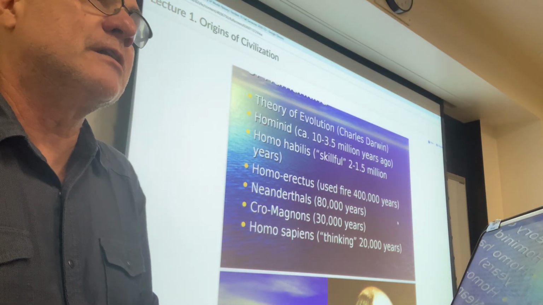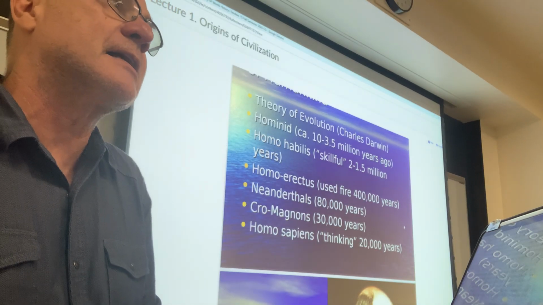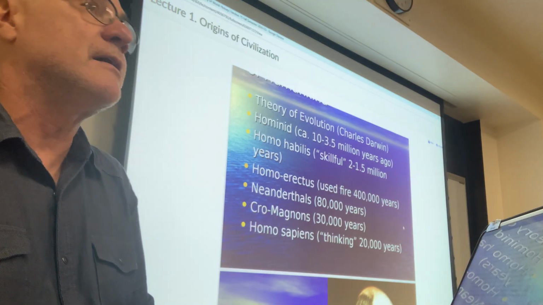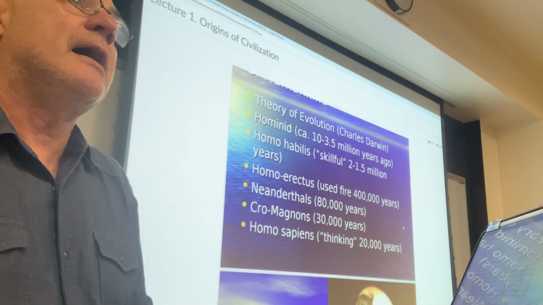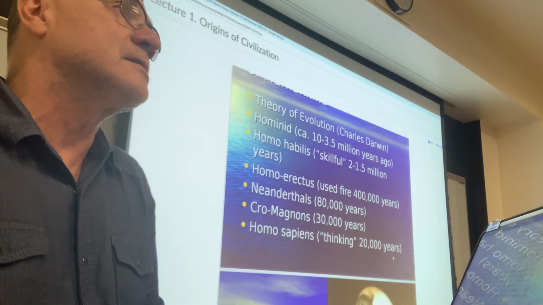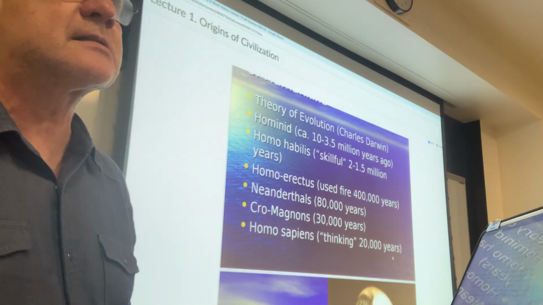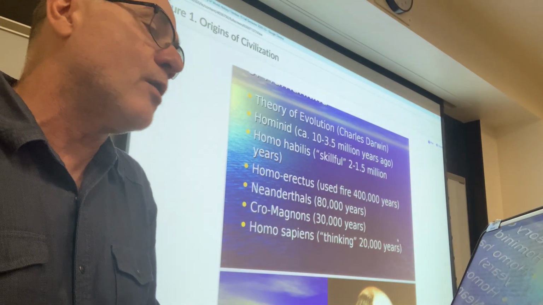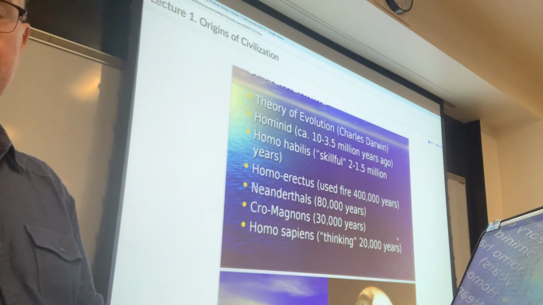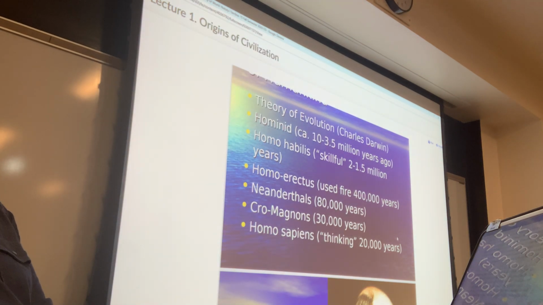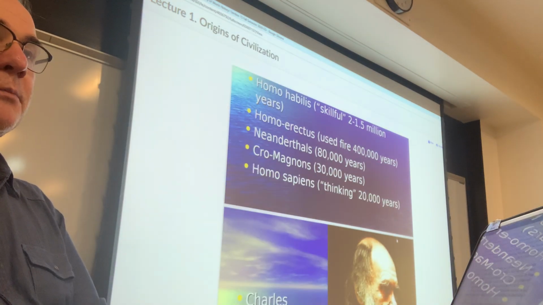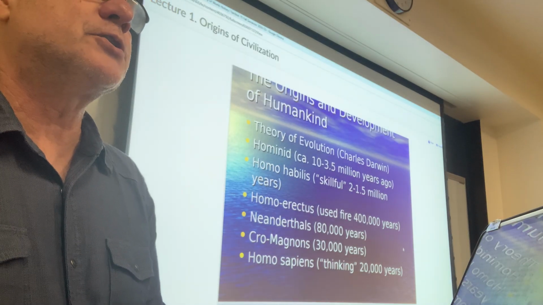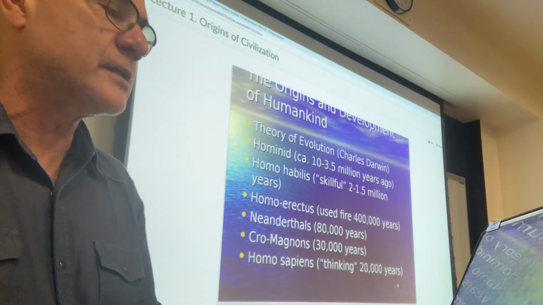They started using fire. Since they were discovered in Africa, in China, and in Eurasia, it's believed that those more advanced species migrated. They moved from Africa and migrated throughout Eurasia and eventually moved to Australia, and would eventually move to the Americas, particularly those more advanced creatures, Homo sapiens.